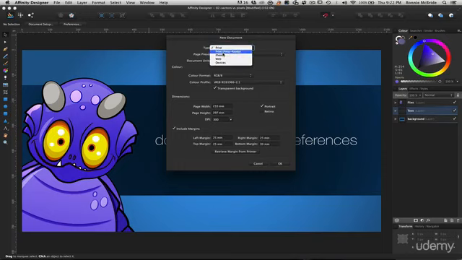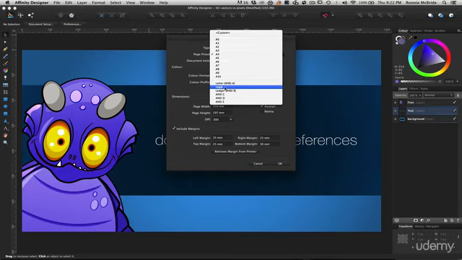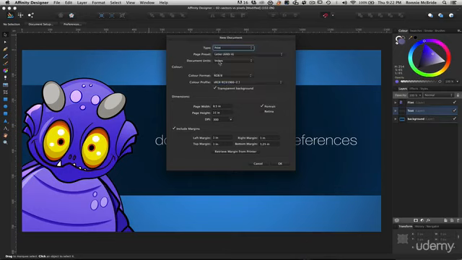And when you select these options, you'll see that it'll automatically populate the other areas that are available to you. So keep that in mind, okay? We're going to go back to print here. We're going to select letter here. We're going to leave it at inches, but just so that you know, a letter is actually 8.5 by 11. But if I switch this to pixels, it actually gives me the pixel equivalent. So I think that's pretty cool.